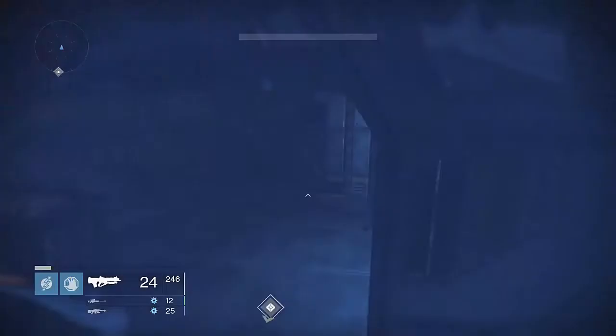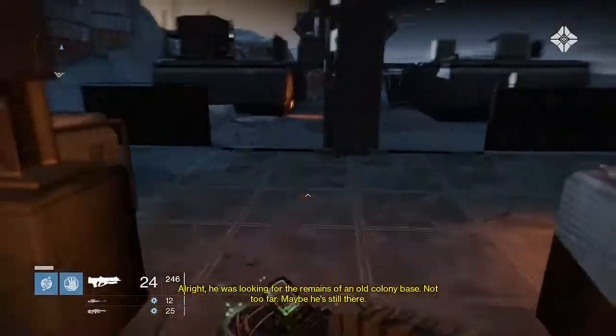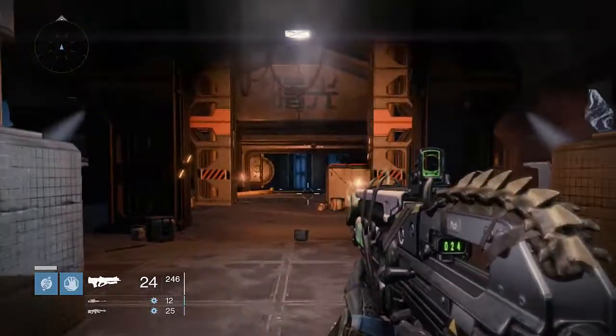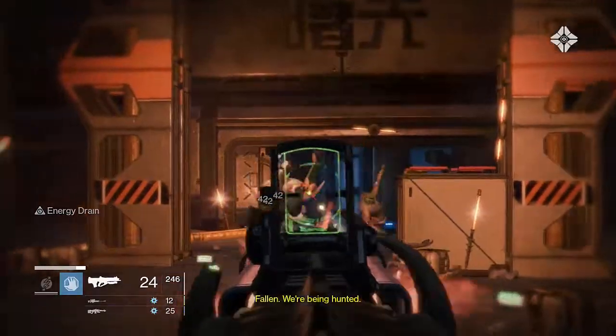Now here, it doesn't really matter what speed you leave the building, it's still based on his dialogue. Not too far. However, there'll be a spawn right here, so I'll hope to mop them up as quickly as possible. Here we are, throw a grenade and gun them down with the Bad Juju.